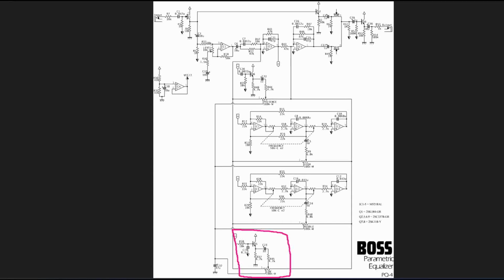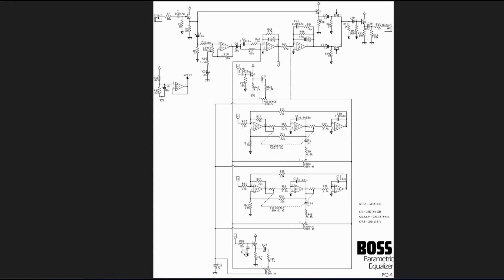So just those are the two bands at the outer edges that we don't have any control over the frequency of them, and we don't have any control over the Q. We only have control over the gain. Okay? If you wanted to put in controls for the frequencies, you could make R38 or R39 those variable resistors, and that would change your cutoff frequency for those bands. And if you just wanted to change the fixed value where they are, you can change the capacitor and resistor values so that you are setting the bands where you want them.